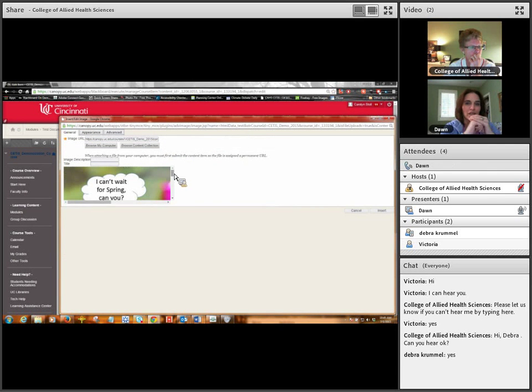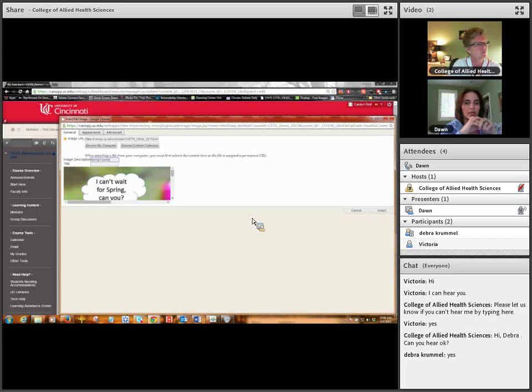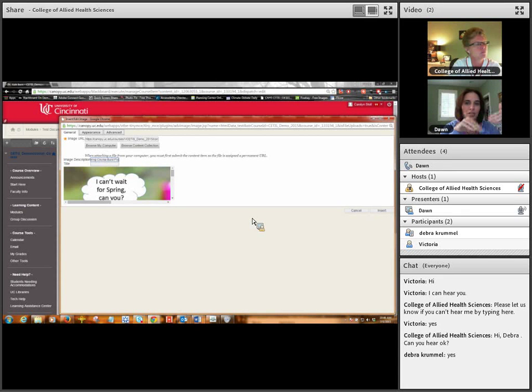We do suggest, for accessibility reasons, to give the image a description, because if anybody working in this class might have visual impairments, you want to give them a tag to the image so that if they can't see the image, they at least can see a description of what that image is. And screen readers and things that talk to folks also will read those tags so that they're getting a sense of everything that's on the page. So it's something we try to throw in there as well, is an image description and title. And then you hit insert.